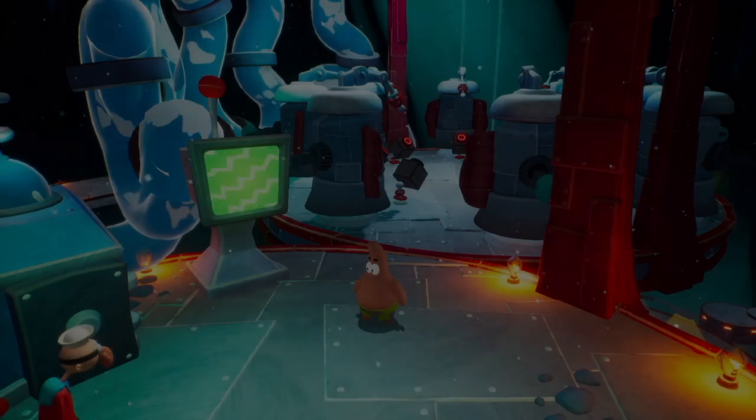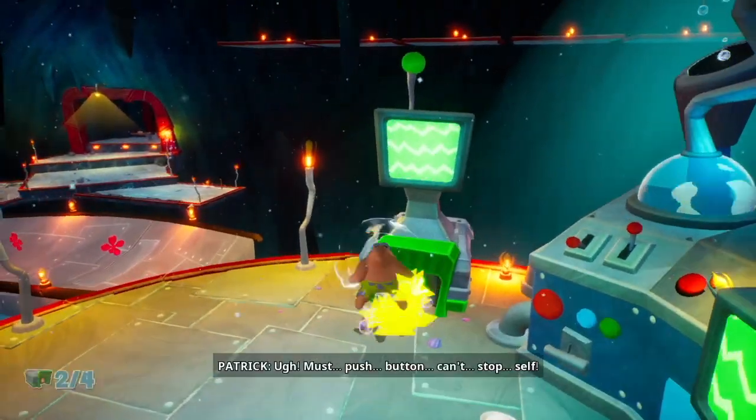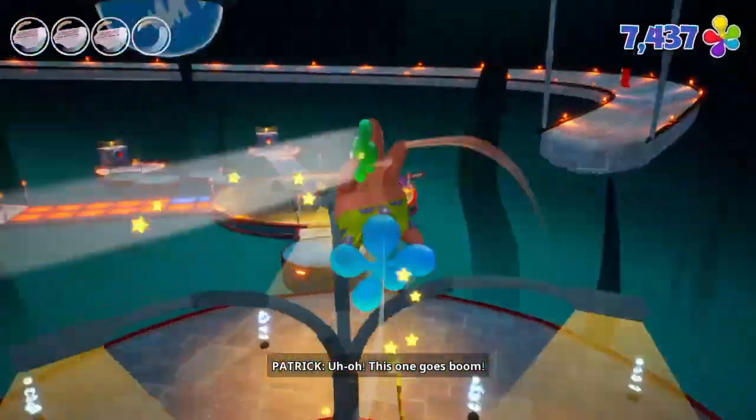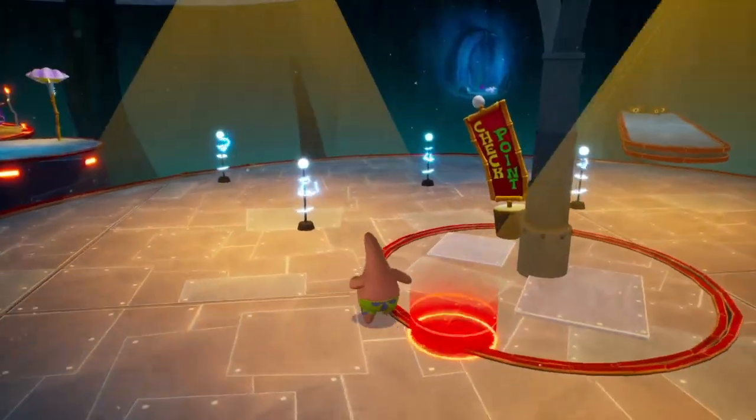What happened to the thing I was going to do for Mermaid Man? It propelled me too far away. Here's another button I have to hit. That's 2 out of 4. I'm going to go ahead and do that thing for Mermaid Man first. And then I'm going to do the thing for Barnacle Boy.